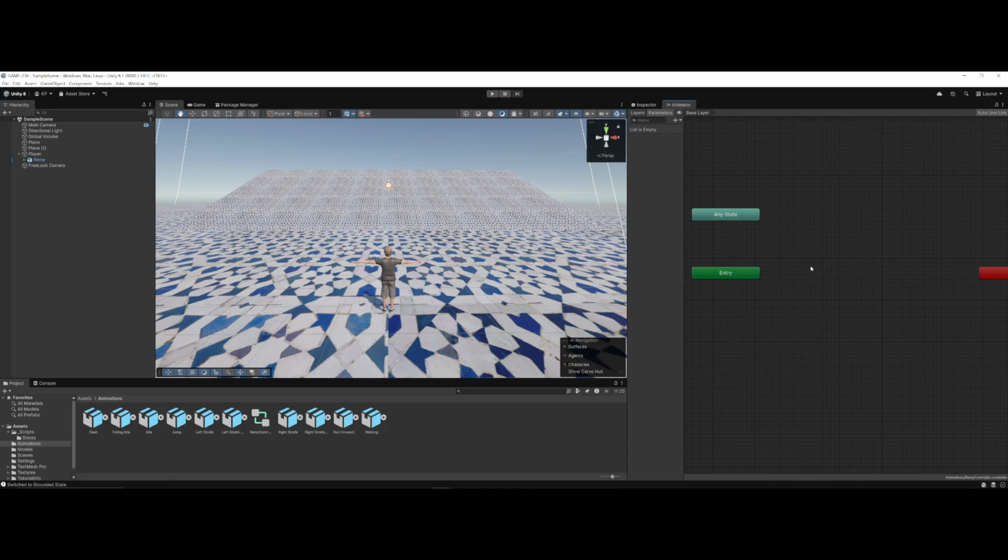Now, I'm not going to use this idle just as is. Instead, what I want is to set up my states in a way where we can have all our animations in there and set up some transitions. Let's think about what we want. When I start the game, we should be at idle. When I start pressing keys, like WASD specifically, I want it to start playing the walk animations.